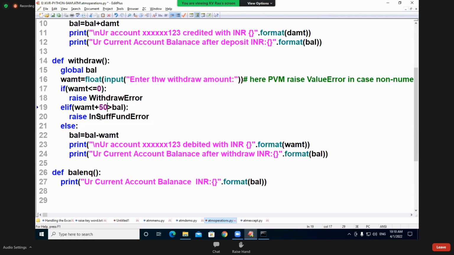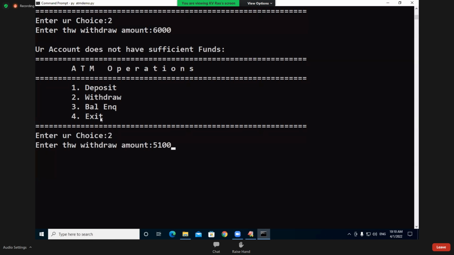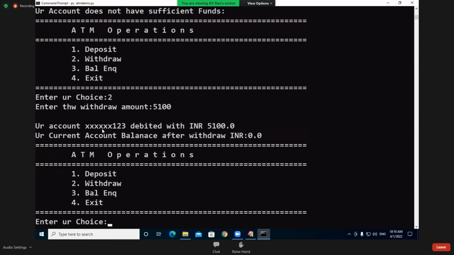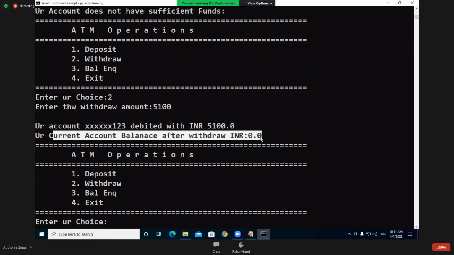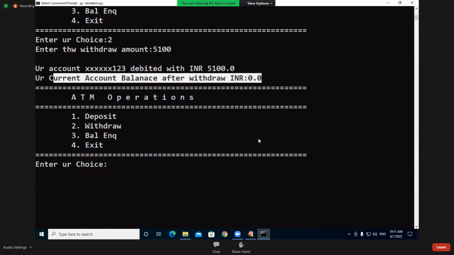I will explain that. First you see this. First let me complete this. Now you see, press enter key. Now you are getting your account is debited with this. Your account balance is now 0.0. Total amount I am giving. But actually I will change the condition saying that 500 rupees you have to keep always in my bank. Minimum balance to maintain. Okay.